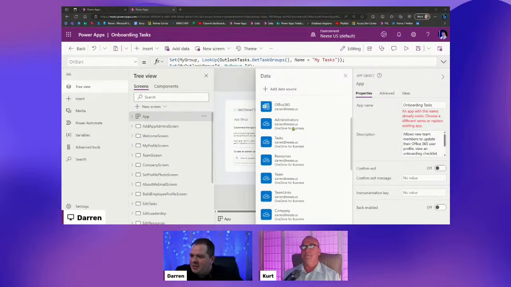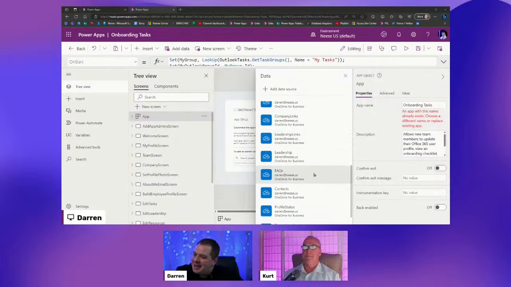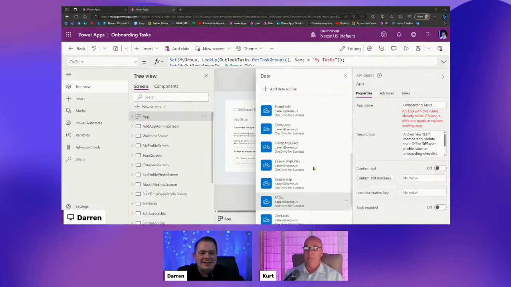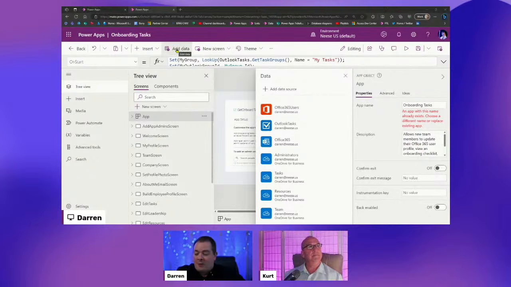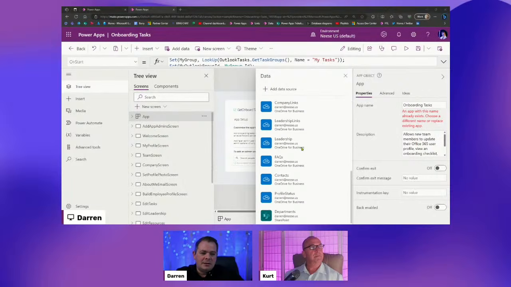Well, these are all the data sources that are in here now. So now I can see them. Isn't that interesting? So if you want to see the data sources right now, as Microsoft has this interface, they might change it tomorrow or next month or in a year, I can click add data, add a data source. You can remove it if you want, but look at this. Here's all the data sources. So it's like a little trick to get at your data sources. Isn't that interesting? And so here's departments.